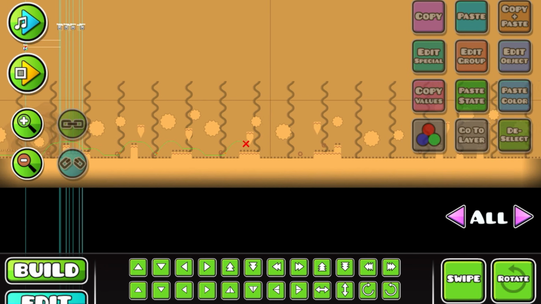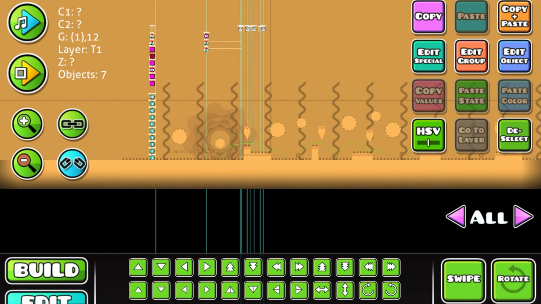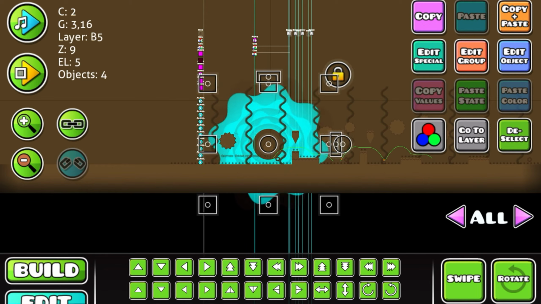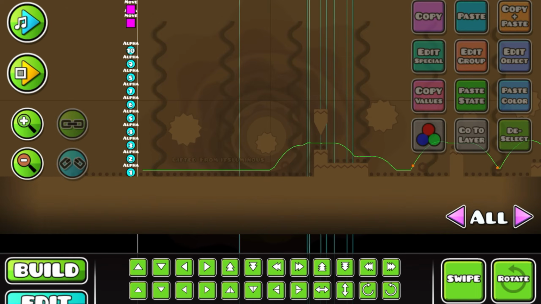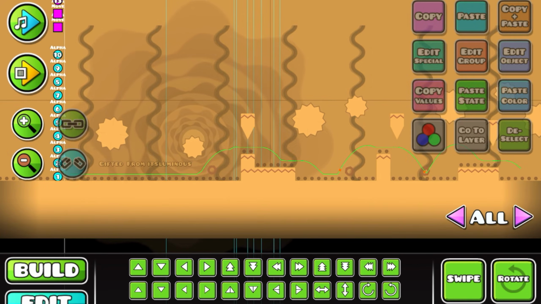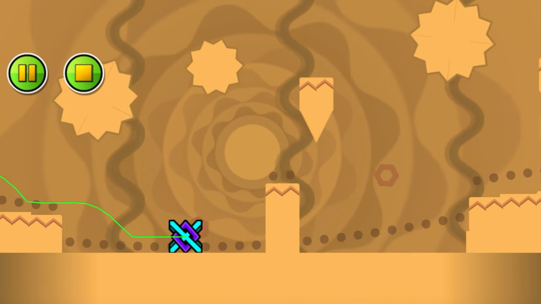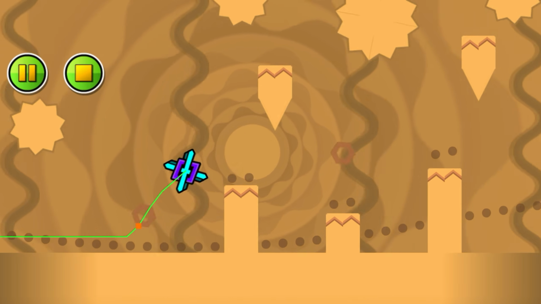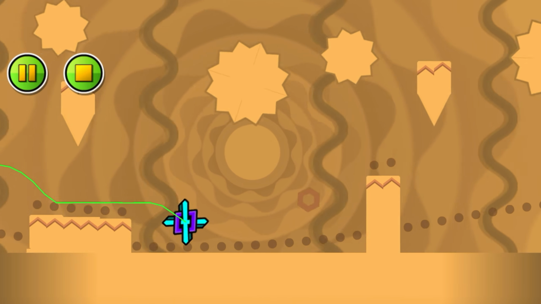Now I'm going to scale up the background a bit. And then we can move on to the next part. And an even better thing you can do is just copy and paste the background and put it inside of itself. There we go. Now the background is literally just infinitely repeating. Okay, so this difficulty right now is about 5-star, and that is great. So we've kind of got our finished part here.